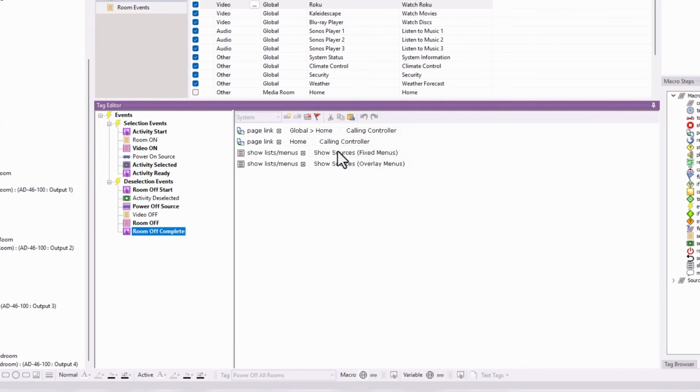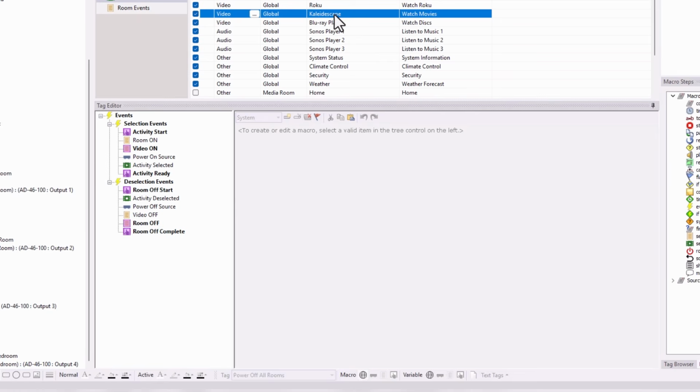That's why there's 2 home pages. And then it'll make sure that our sources are shown for next time. That way, we're ready to pick up that remote and select a source without having to select a source select button. Fantastic. You could do a lot of things with this if you don't like this, but normally I just leave it as is. Okay?